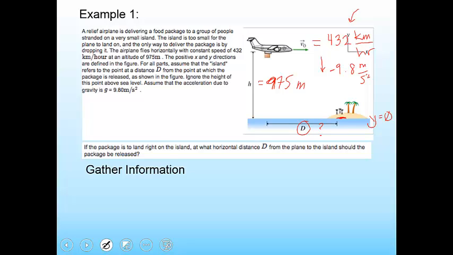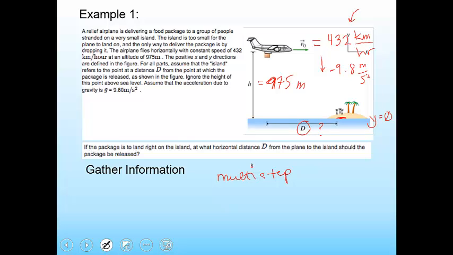Okay. And so we want to know what this d is. Now, we have to think about, is that the only unknown for this problem? In actuality, I think we don't have enough information quite to just solve for d using the numbers we have here, which makes this a multi-step problem. So part of gathering information and organizing your approach is to think about what the steps of the problem are, and to decide if it's like a problem that you've seen before. And you have seen problems like this before on your homework, in particular the problem where something goes off of a cliff and it's moving with a horizontal velocity.